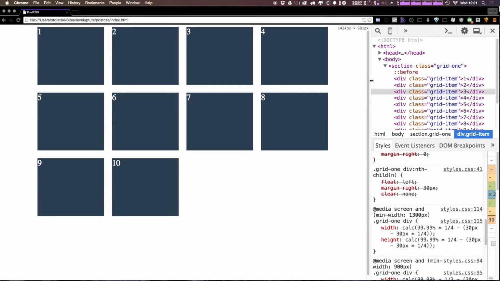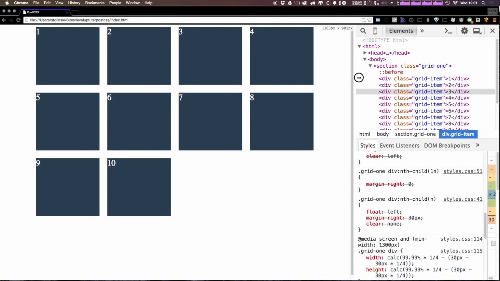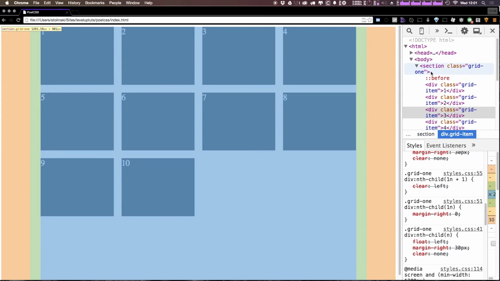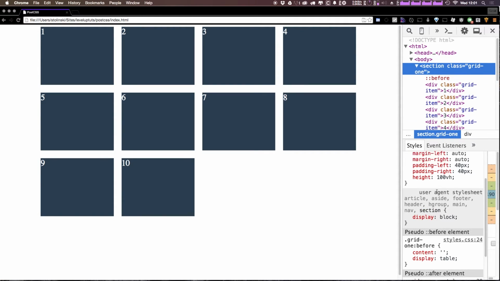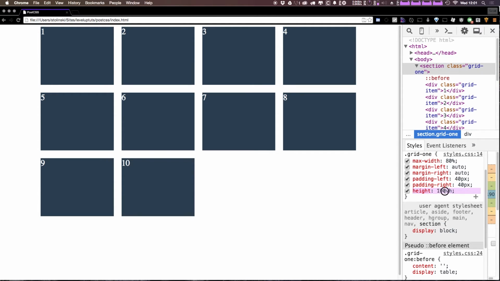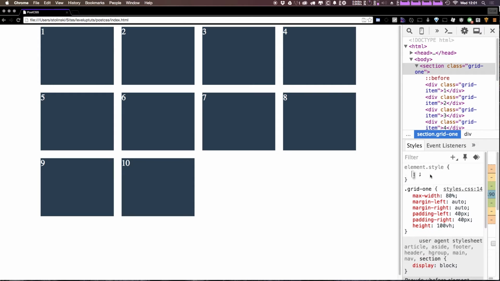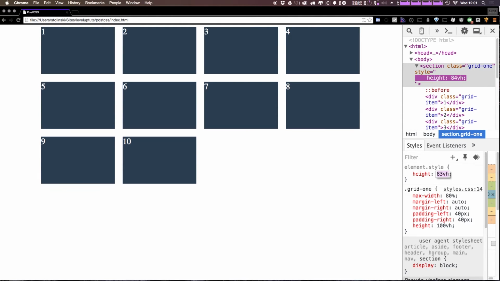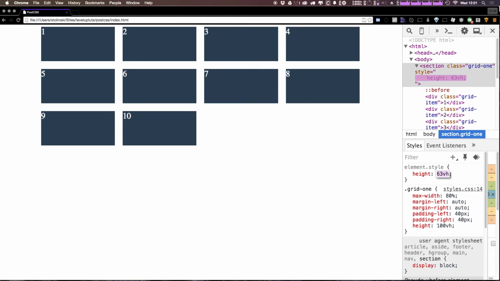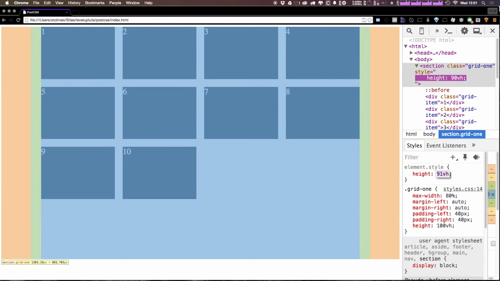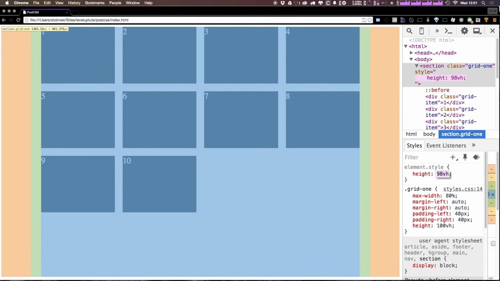So you can see when we decrease this, the height isn't changing, so the height of each of these divs won't change. However, if we change this from 100 VH, let's come to our CSS and change it to height, and let's say 90 VH. So you can see as we go down, it's maintaining that even space to visualize the height of the container. You can see that the divs are taking up 1/4 each.